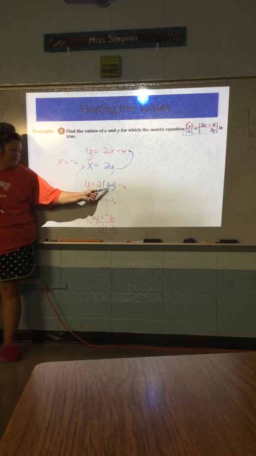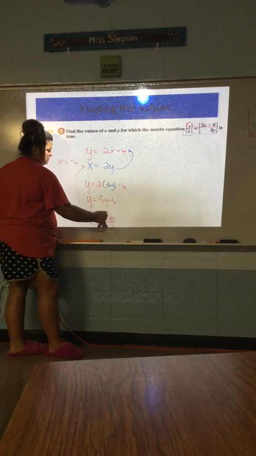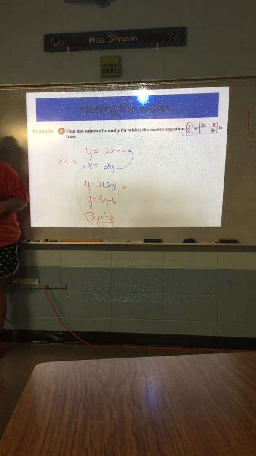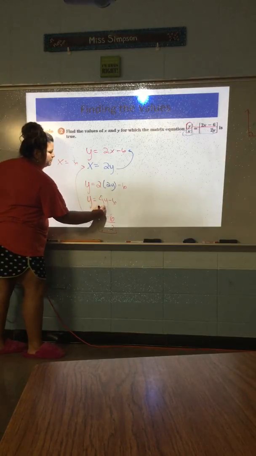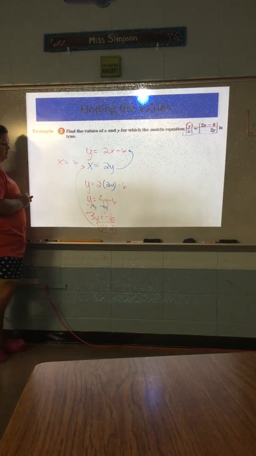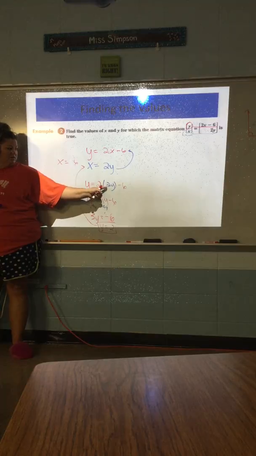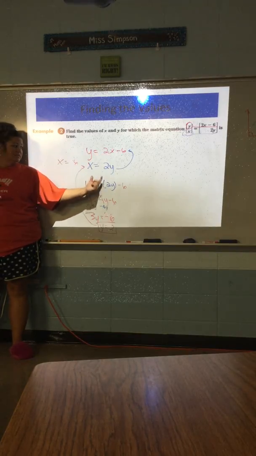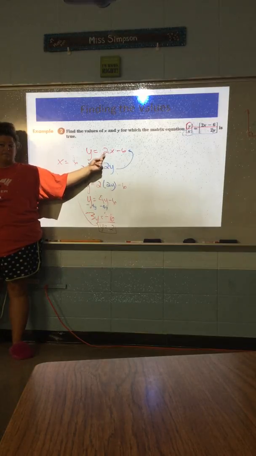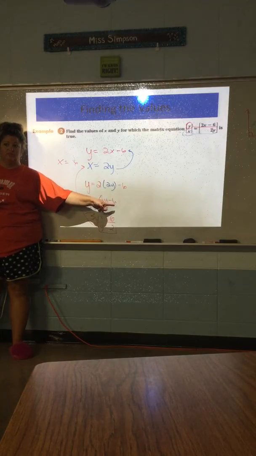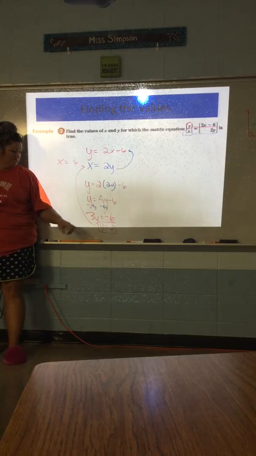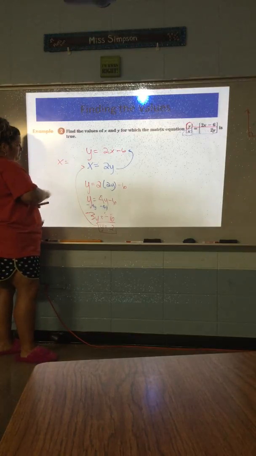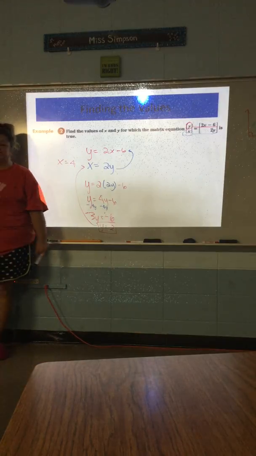Um, whenever we subtracted this over. It should have been positive. Thank you. It was negative divided by a negative. Wait, so would you add the six over? I subtracted the four Y over. Here. Sorry. Okay? It was in our equation. So I substituted this in here for X. And our equation was two X minus six, right? Y equals two X minus six. We put this in for X. Okay? So I got four Y minus six. We just bring the six down. X equals six. Oh, okay. So when you put in Y for two. Oh, I'm sorry. Four. Good grief. My brain's not awake this morning. I'm sorry.